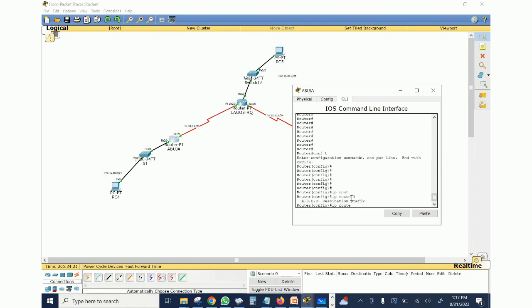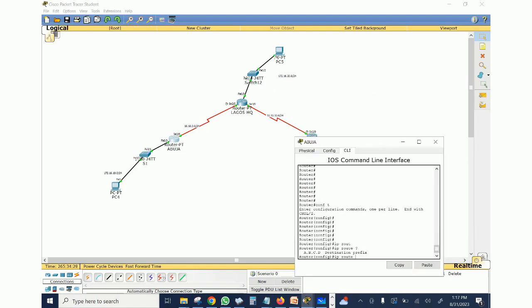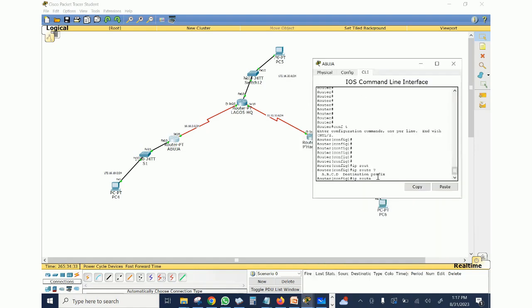You can use your question mark to know what to type. So now, IP route, you want to tell the router about network 172, that's network 3, 172.16.20.0, the subnet mask, 255.255.255.